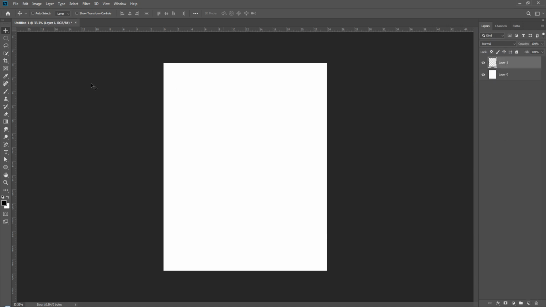Make a blank layer, use the pen tool, and make something like this. This is the body of my rocket. I will move this a little bit down. Yes, I think, no, this one. I'm not satisfied with this one. Again, I will use something. I'll have some rocket like this. Yeah, it's okay.